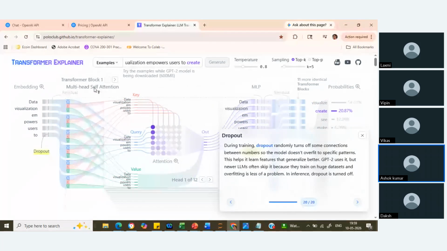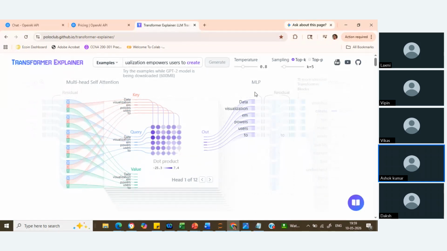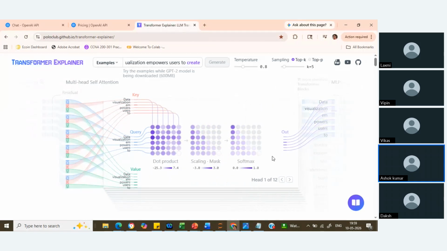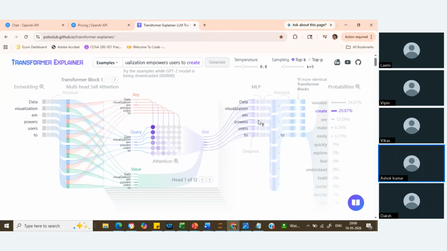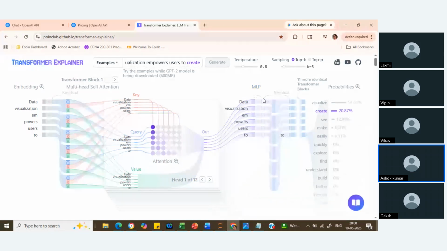Once it is there, it is given to the transformer block. The transformer block is going to pass through attention, multi-head attention. After attention, it will pass through the multi-layer perceptron, MLP, and it is nothing but matrix multiplication and all. We will learn these particular things, there will not be any doubt. I will tell you how these things happen, and how we get this particular outcome.